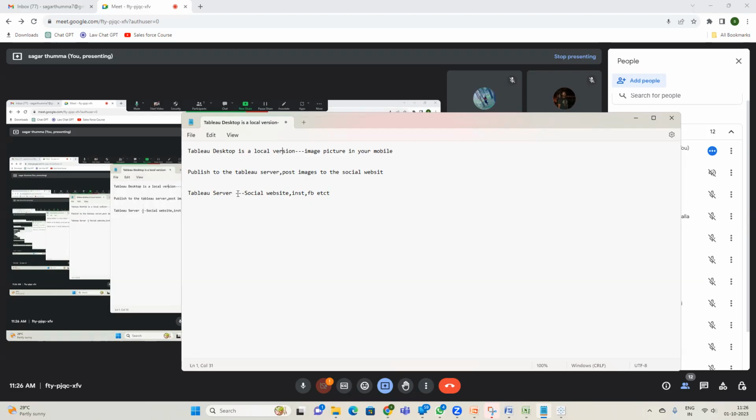It is like a browser link. They can access it through any browser, like Chrome. Everybody will have their own access, and they can log in and see the dashboard that you have built.